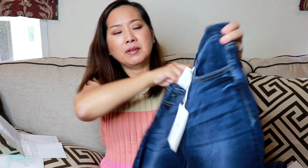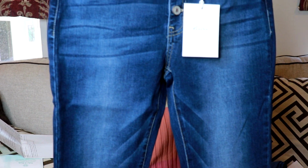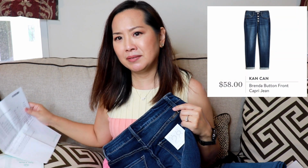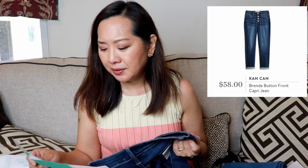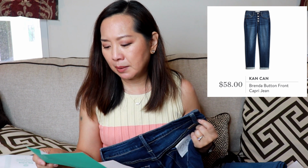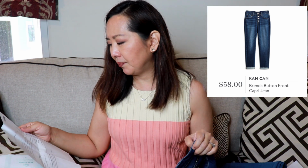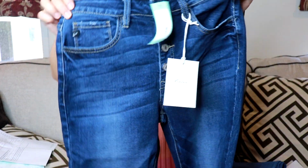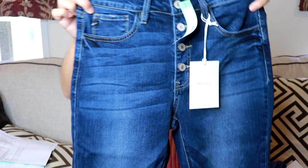And lastly, I have a pair of jeans. And these are by the brand Can Can. Never heard of this brand. And they're the Brenda button front Capri jean in the size 6, and they're $58. So $58, not a bad price for these jeans. We'll see how they fit.